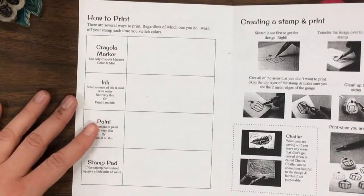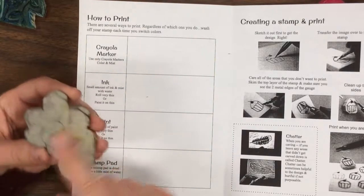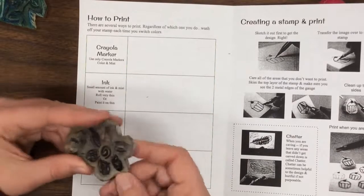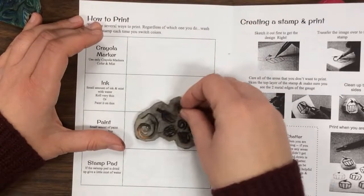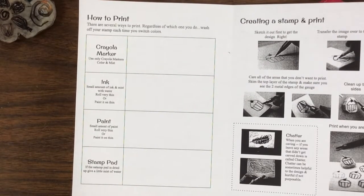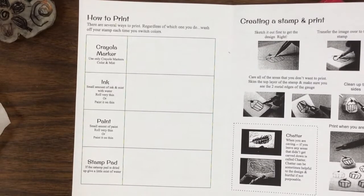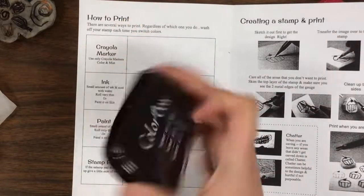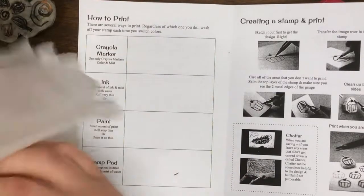So let's turn the page. First thing we want to do is make some prints. You're going to go over to the printmaking area and pull one of the stamps — it can be the DIY stamps or one of the bought stamps. Not the ones with really hard pieces on them; don't use those. You want something made of rubber. Wash your stamp off each time you choose a different color or medium. That's why I have the wet paper towel here.